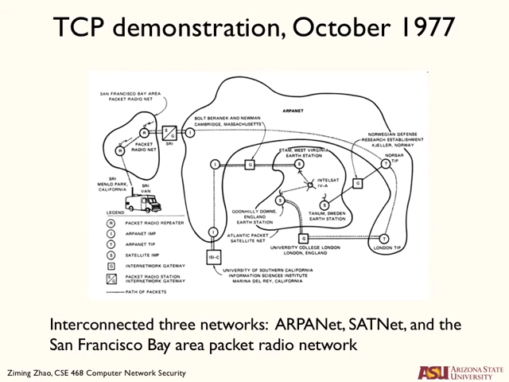So at that time, the protocol is not called TCP/IP. It is just TCP. And 3 years later, they did a demo. For the first time, they were able to connect 3 different networks: the ARPANet, the SATnet, and a packet radio network. You can see those 3 networks, at the data link layer, actually use different physical networking devices.